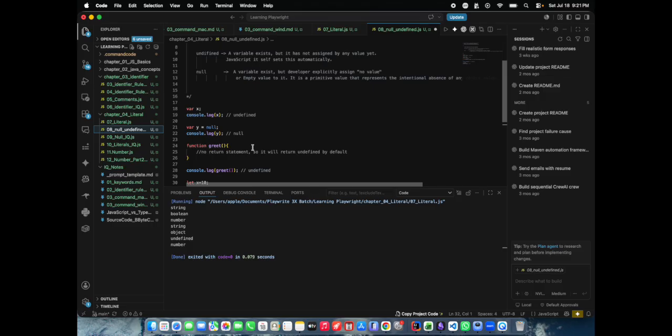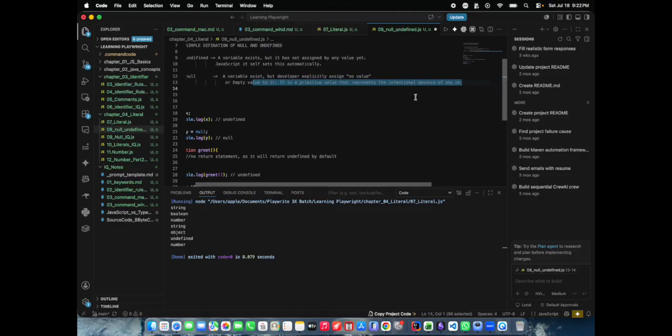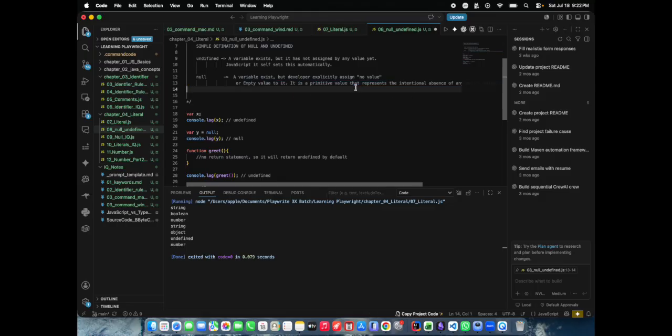Undefined basically, guys, means nothing is assigned to that variable name. For the variable name or for the identifier, we have not assigned any value, then it will be considered as undefined. So where is x, then it will be undefined. Null means what? The variable exists, but the developer explicitly assigned the value as no value, means empty, then that will be considered as null. So the developer is assigning no value, then it will be a null value, null type.